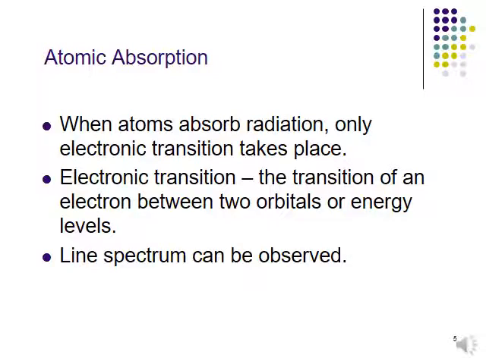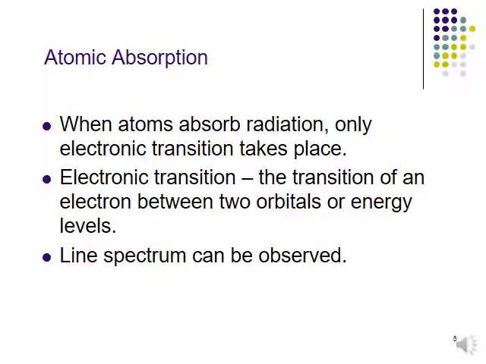So when we talk about the conversion from the liquid form to atoms, the atoms will absorb the radiation. By the time it absorbs the radiation, only an electronic transition will take place. Basically the atoms will be transferred to a higher energy level. That is the common process that occurs in atomic absorption spectroscopy.